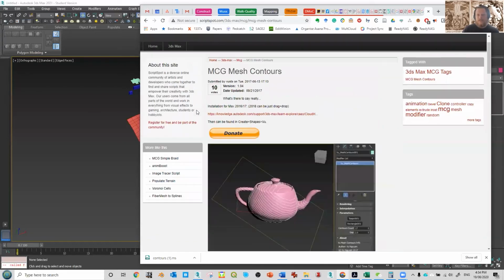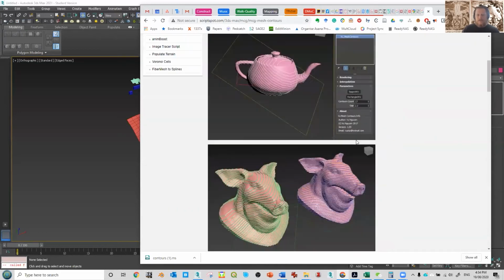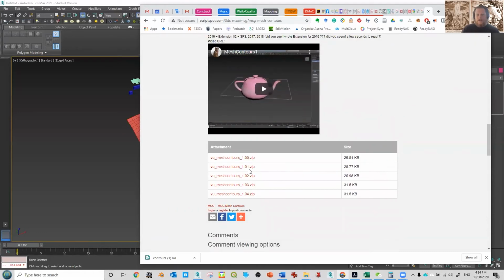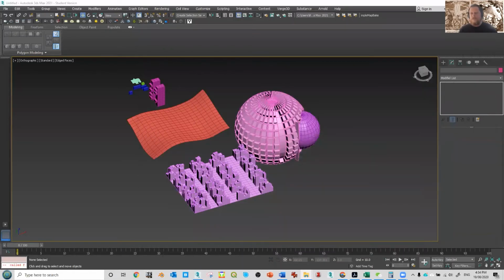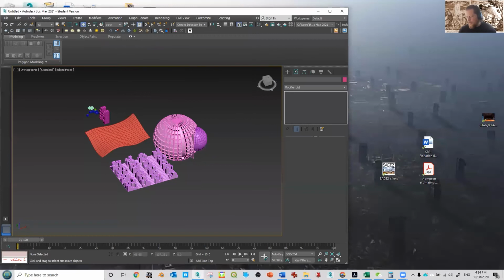So in this case, I think we would download an MCG routine, which I think you've got to extract MCG files.